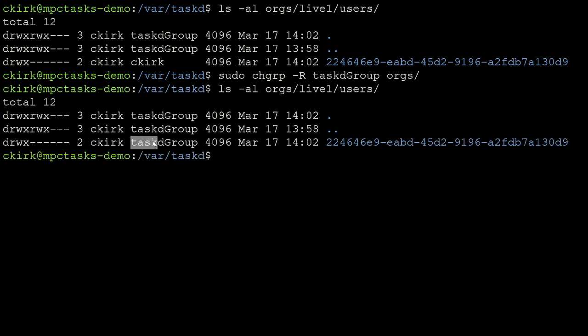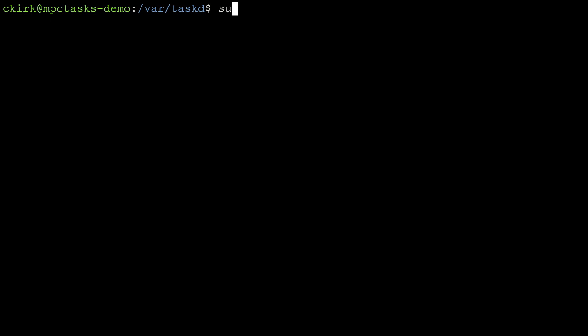Okay, so now they have group access, but the group access is zeroed out. So we need to change the access bits. And they want execute, so I'll give them bit number 1. And the world gets nothing.